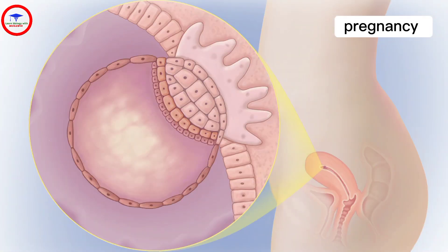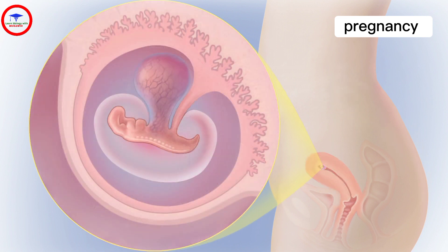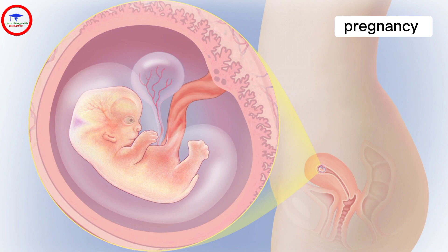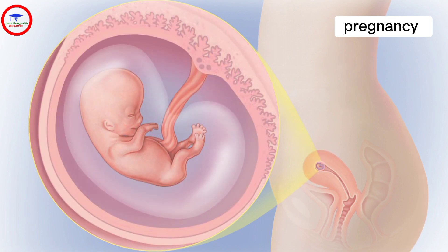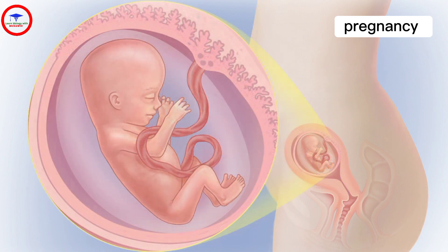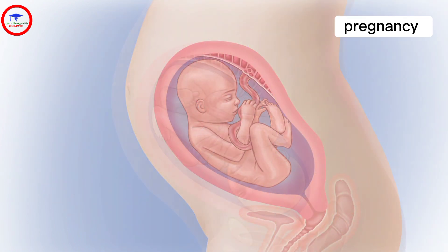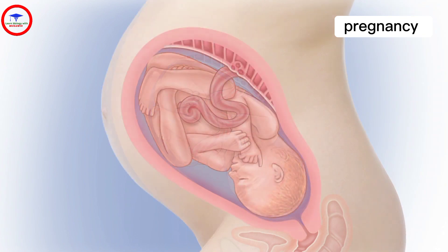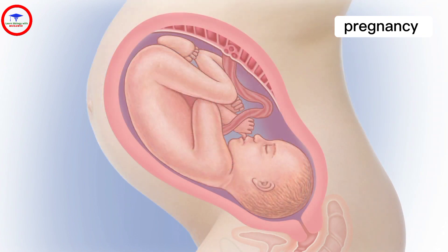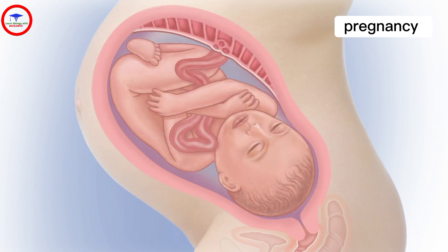Conception of the fertilized egg marks the beginning of a wondrous journey as the tiny egg develops into an embryo and then into a fetus with a beating heart, organs that are forming, and a tiny little body. The baby, designed to grow in the safe, warm and nurturing environment of the mother's uterus, will mature month by month until it is ready to leave the comfortable confines of the womb, open its little mouth wide, gasp, and take its first breath of life-giving oxygen.